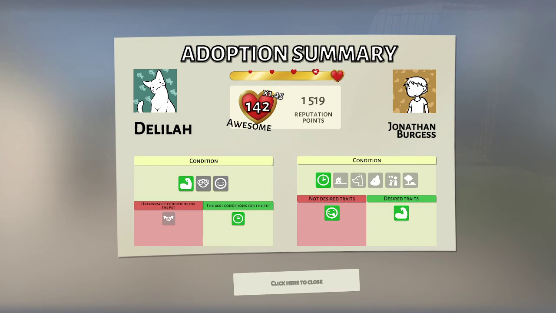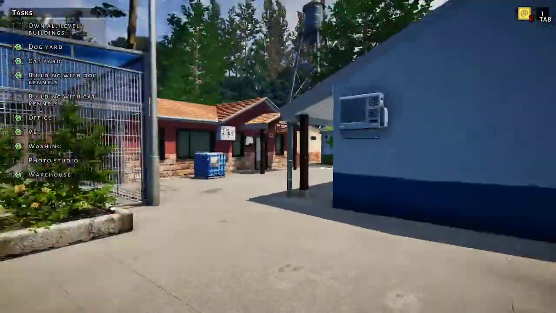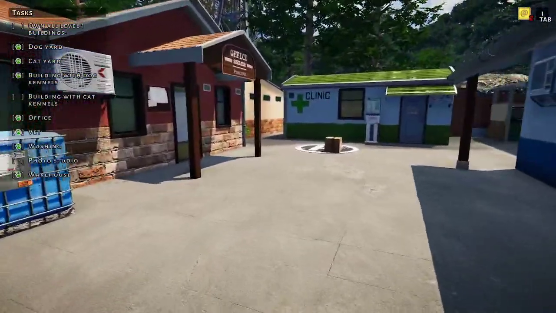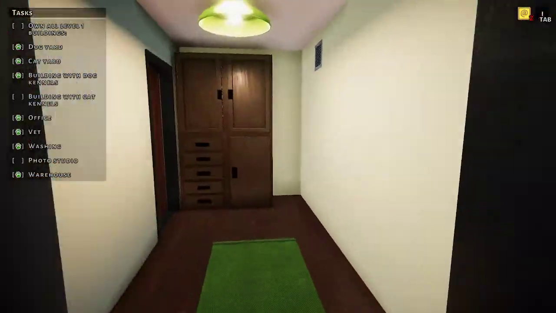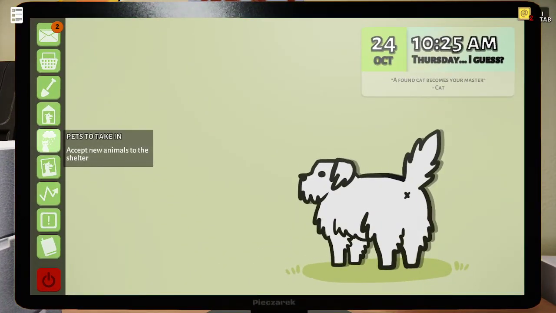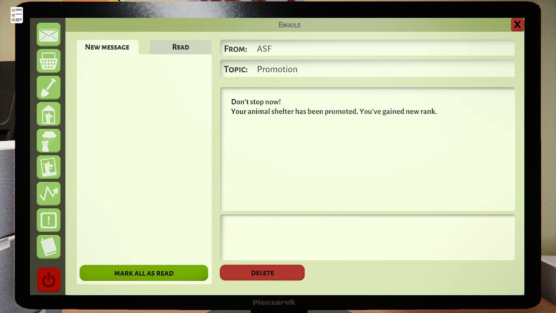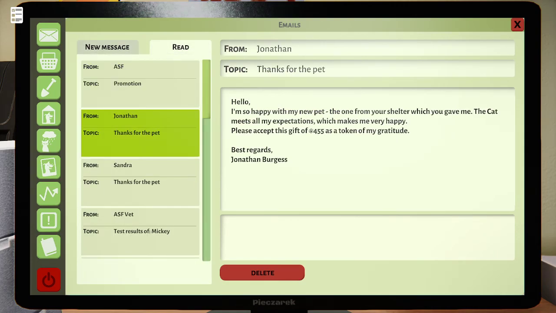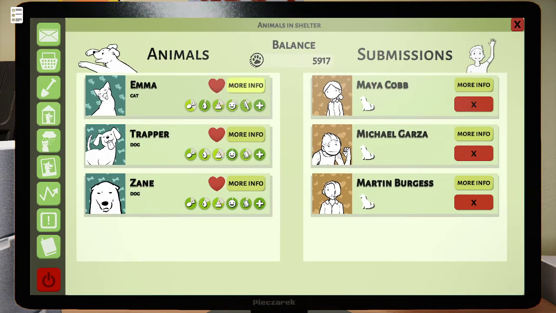Okay, so that's pretty decent. Okay. Oh, I went up in the regional ratings. Okay, let's see if we can get rid of Emma before I have to figure out why I can't give her any food. Okay. Oh, I did. All is red. And Jonathan was happy. Okay. So let's do Emma.